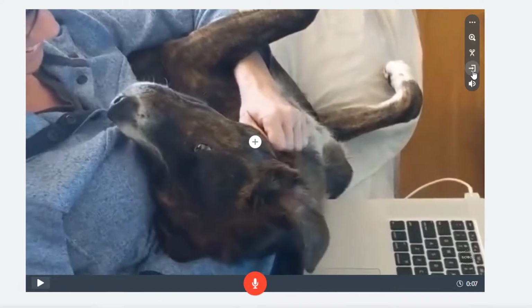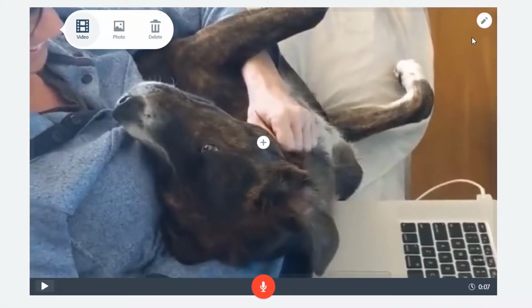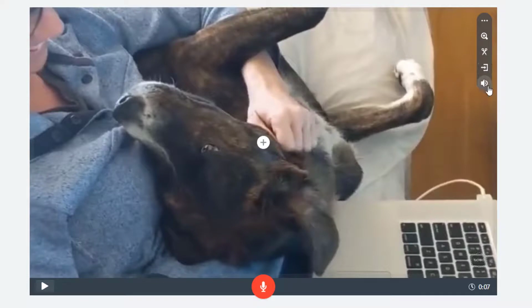Now, video obviously has the audio that was recorded with it, but I can edit the clip and choose the clip volume icon to mute or lower its volume. Trim lets me readjust the portion of the video that I want to show during my presentation. And this button lets me continue playback of this same video on the next slide if desired. This is helpful if you want to show more than 30 seconds of any one video.